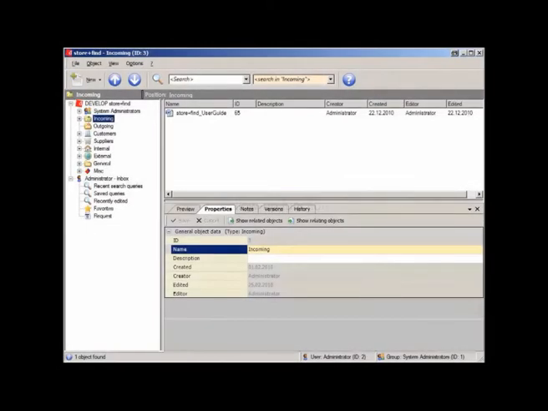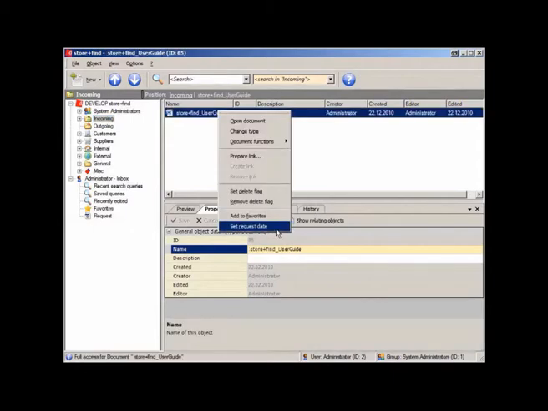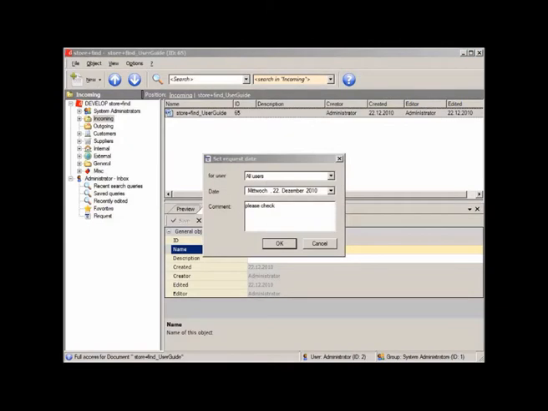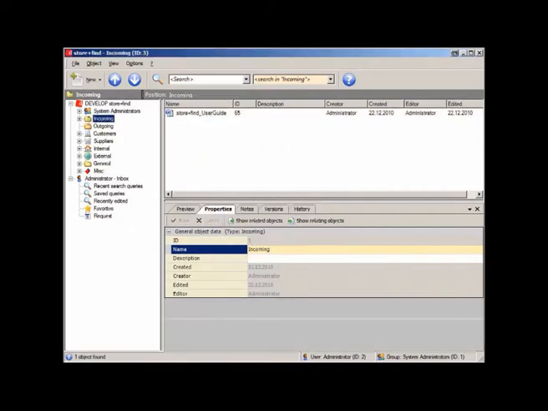Follow-up function. The follow-up function makes it possible to give documents archived in Store and Find a date for automatic follow-up. To set up follow-up, highlight the document in question and choose Set Request Date by clicking the right mouse button. A dialog box will open which lets you allocate follow-up to a specific user and give the document a follow-up date and comment. On the specified date, the follow-up window will automatically open in the Store and Find client and display the corresponding document.